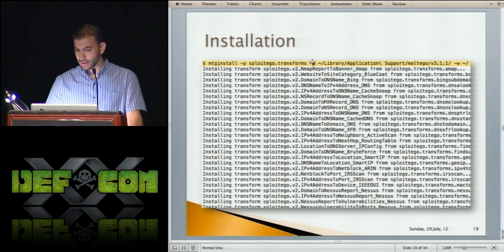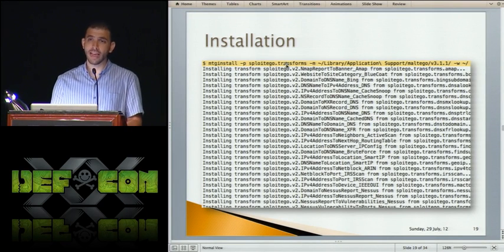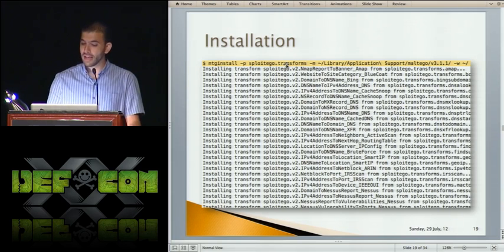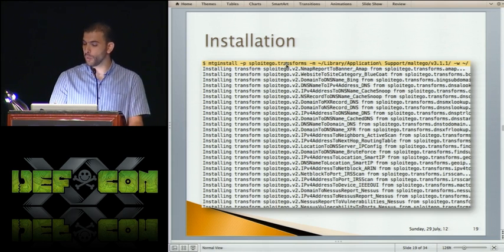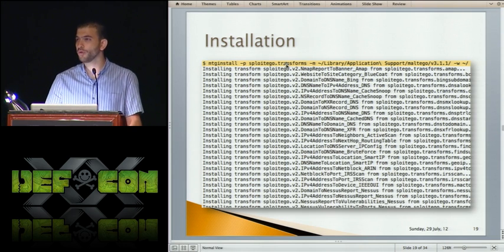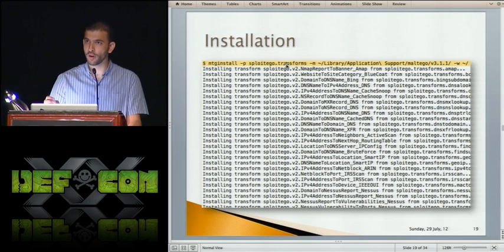So here you can see the command mtg install -p is your package name that you're going to be installing. So in Maltego, you're actually installing Python packages. And within those Python packages, you actually have modules which have transforms. And then the prefix here, the -m, is actually your config directory. This is where Maltego keeps all of its state. So if you have multiple installs of Maltego, then this is where you pick the version. And then the -w is the working directory. That's where the actual transform is working if it needs something on the file system.